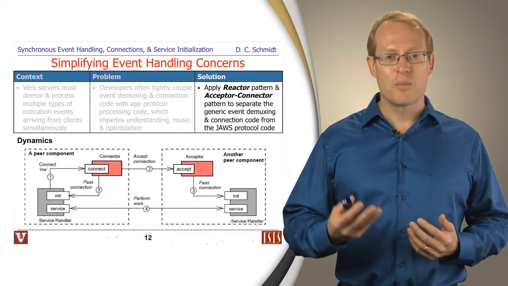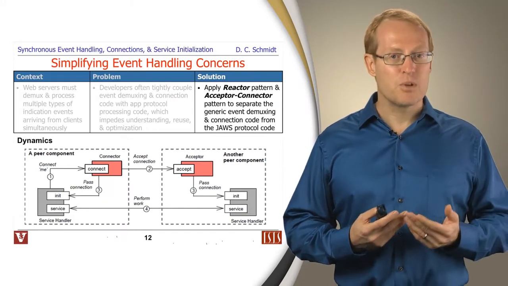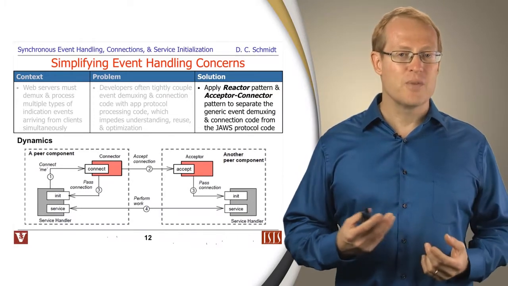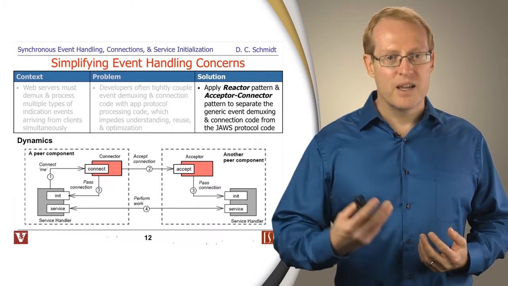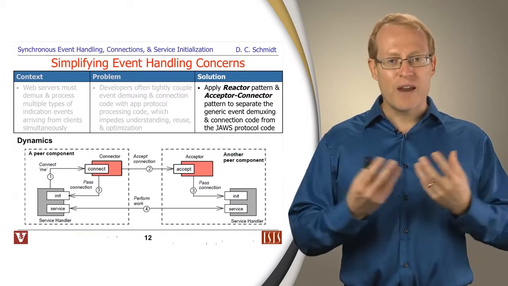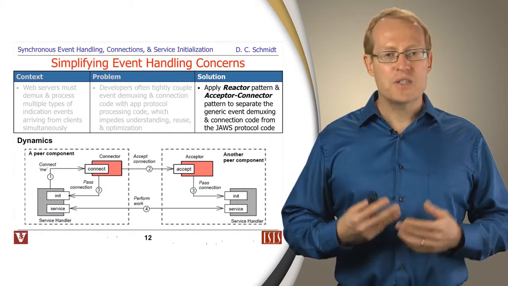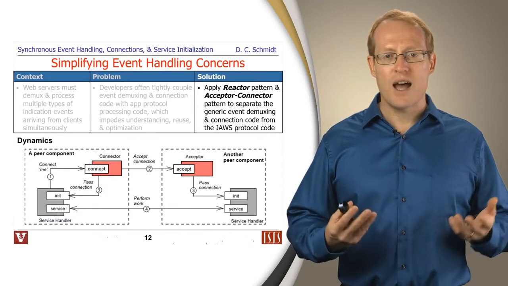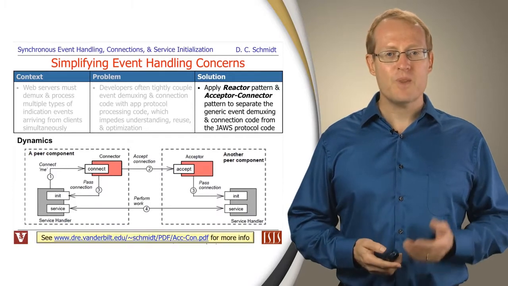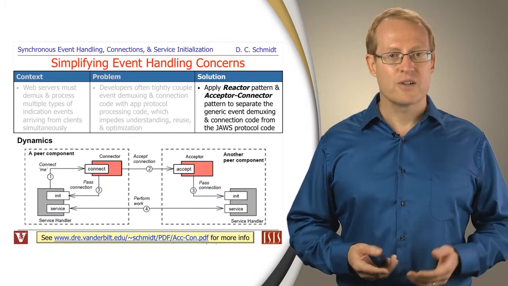Likewise, if you're an even more important person in an organization, you may not place your own phone calls. You may have your assistant or receptionist place the calls. So the concept of a connector is the person who connects the communication. The concept of an acceptor is someone who accepts an incoming connection. And then the service handlers are the parties who are important, who actually carry out the conversation once other roles have done their job to get them connected. And this separation of concerns is basically there to make sure that we don't waste time of people and to refactor the generic processing so it can be handled at a lower level. Take a look at this URL for a paper that goes into more detail about acceptor and connector.